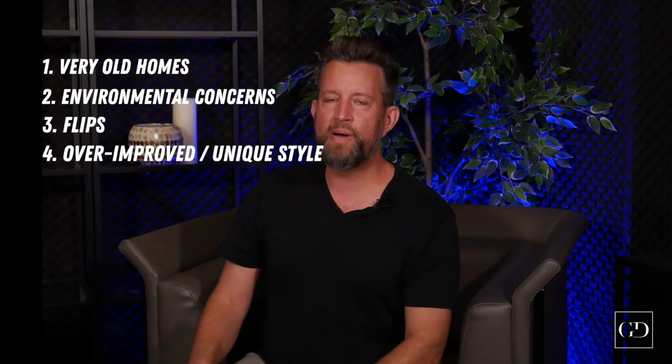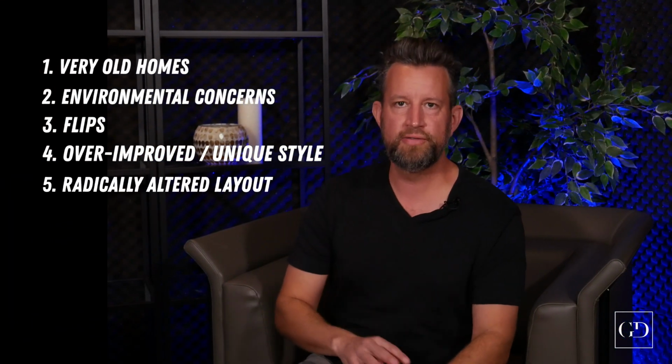Another type of home I would never buy are homes that have been radically altered from their original layout. Things like student rentals, boarding houses, rooming houses, houses that were meant to be single family homes but were poorly converted into multifamily homes, where it's clear that there is nothing about the original layout that remains at all. Typically the flow of these homes is really bizarre or strange. You have backwards toilets, sinks, kitchens in weird places, an electrical panel by a fireplace, just things that are really bizarre and jarring. They may seem like a great deal in the neighborhood, but typically to bring them back to a single family home, it requires an extensive amount of investment in capital, and usually it's not something that you'll be able to recoup.